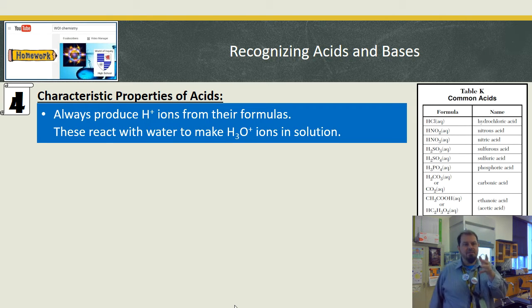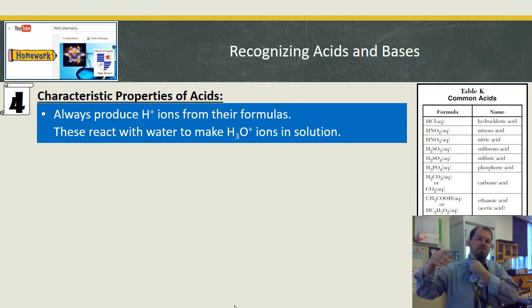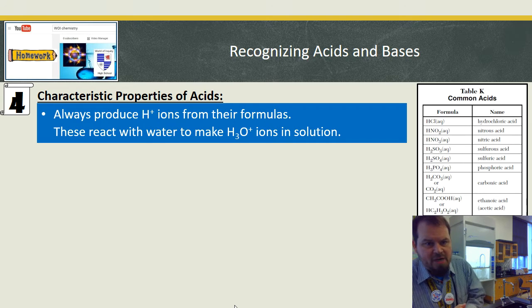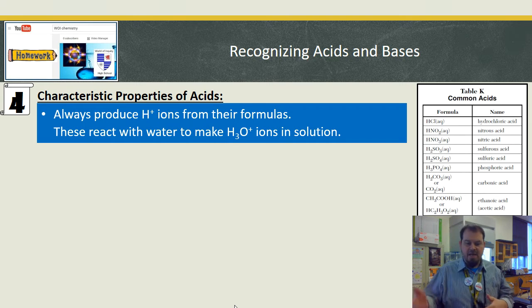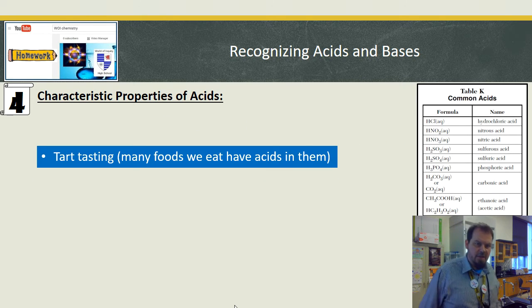Both theories basically say that. One says it's an H plus donor. One says it produces just H plus as the only positive ion in solution. These react with water to make H3O plus ions, hydronium ions. I think I've said this now in 3 of the 4 videos. I hope you're getting it as of right now.